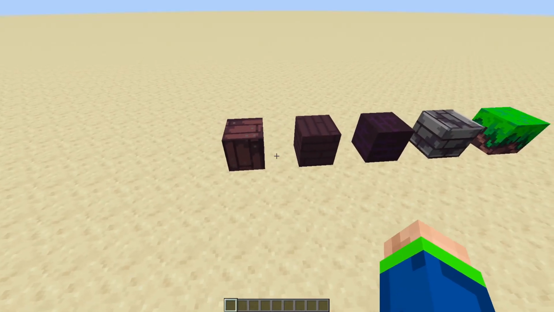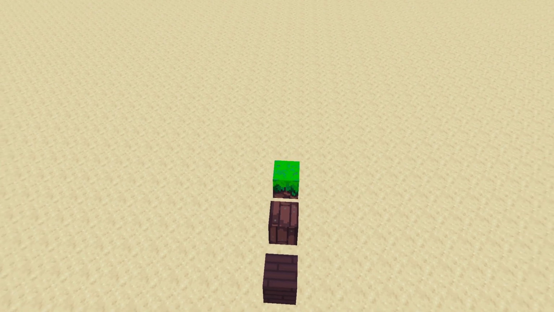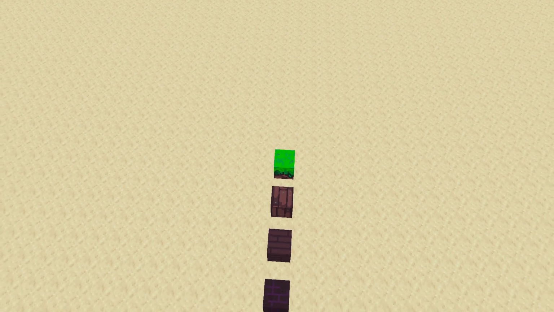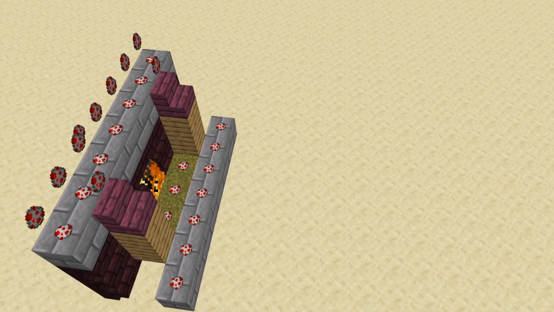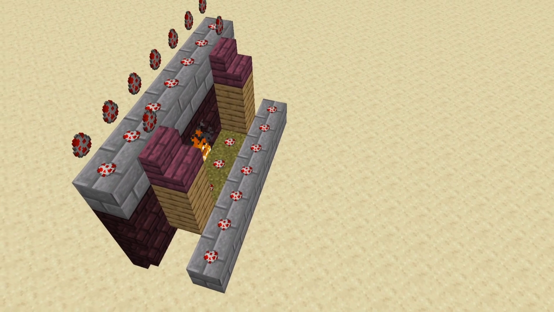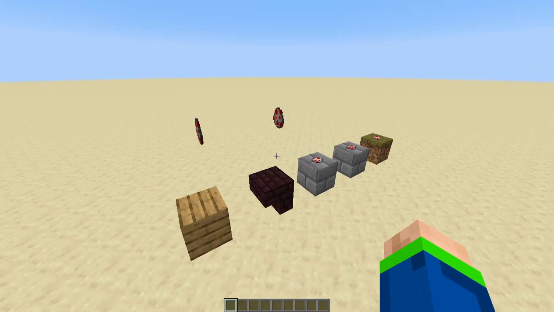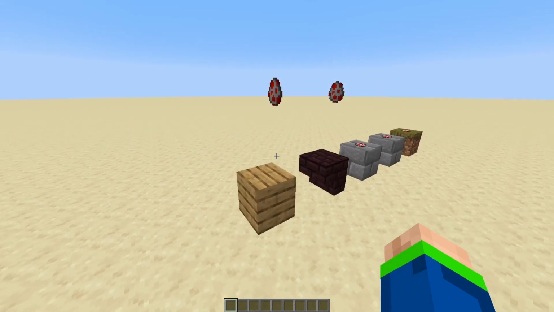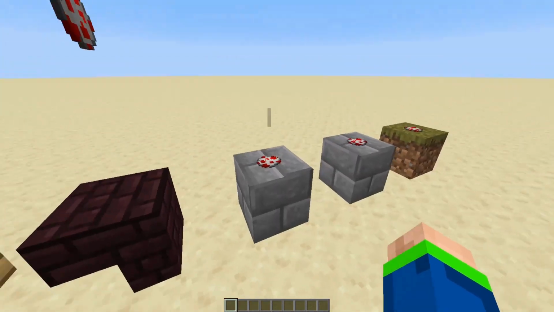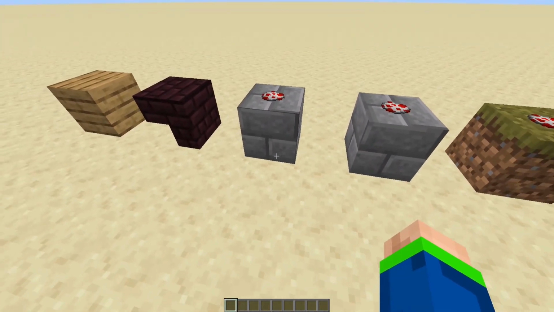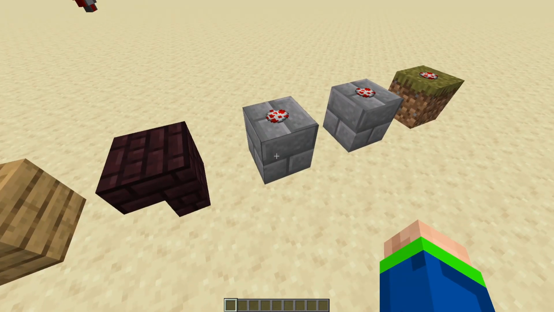We'll start right with the textures with the resource pack, but before that I want to give you a brief understanding of how this actually works and why you have to create your own resource pack for it. These are actually normal blocks here, and you can see there are these spawn eggs right here. So you basically have two options here. You can either use an armor stand with this item on the head, or you can use an item frame. With 1.16 you can make them invisible and also fixed, so you can't manipulate them.